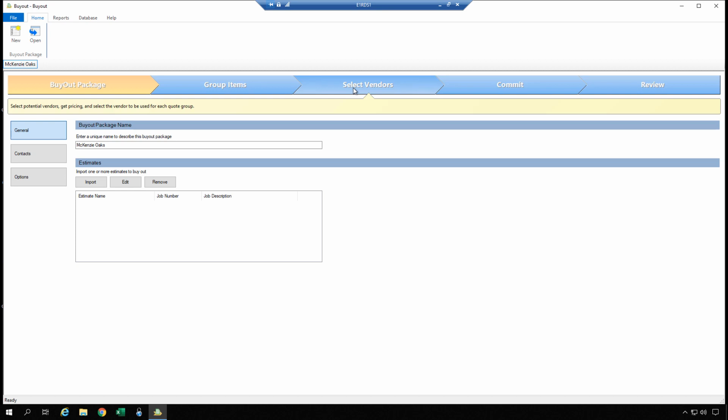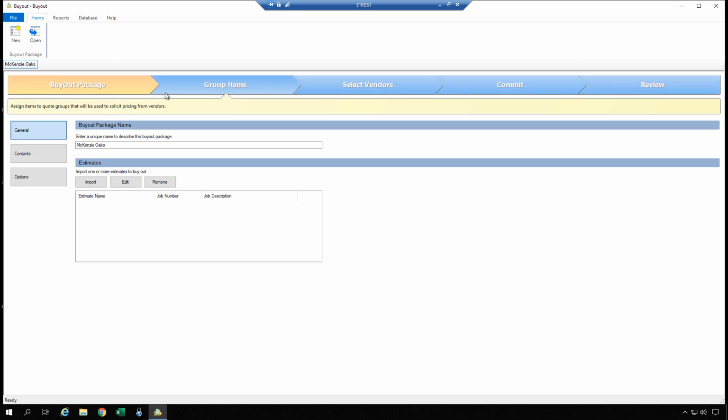We're going to select vendors, get price quotes, and compare, and ultimately select a vendor for each one of those groupings of items. Once vendors have been selected, we're going to complete the process by committing those quotes, issuing the documents and sending the commitments over to the accounting side. And then ultimately we're going to review the progress throughout the whole process to make sure that we have accounted for everything and where we can see the state that everything is in at any point.